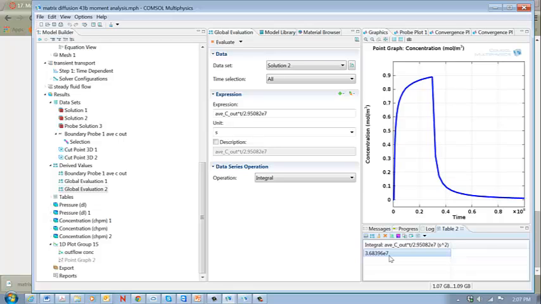You recall that when we chopped the analysis here and ended it, we got right about there, about 2 times 10 to the 7th. Now when we include that tail, it stretches out to about 3.6, which is right around in here. The reason for that is because it's a small concentration coming out, but it's doing it over a long time, and so that causes the mean residence time to move out and be a good bit longer as a result of the long tail. So that's one of the consequences of the matrix diffusion that is showing up in this analysis of the first moment.